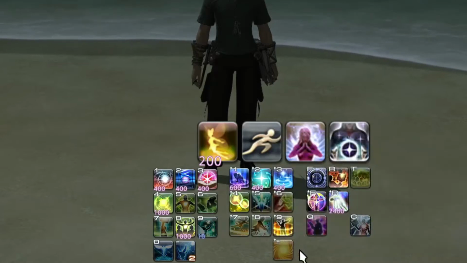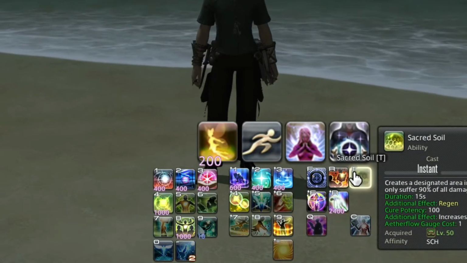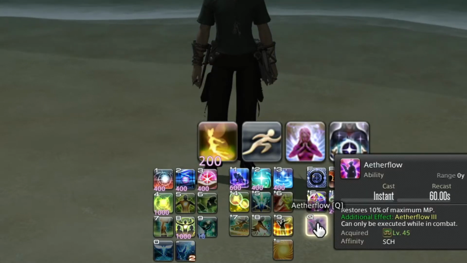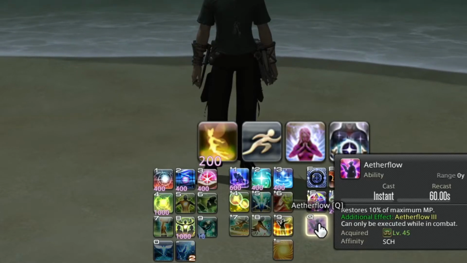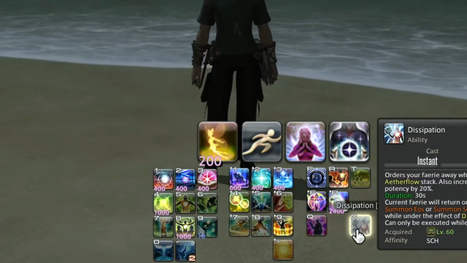And then yeah, my secondary abilities, Rescue on the same ability, and then cooldowns galore, F R T, and then Shift F R. Q, I have Aetherflow, so I just kind of tap it with my left ring finger right there, and then my major cooldown Dissipation there on C for when I need it.